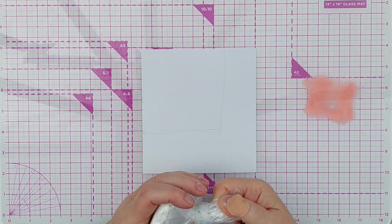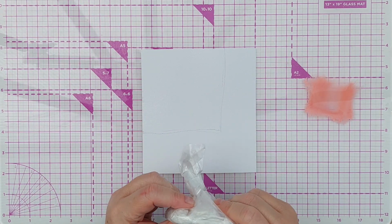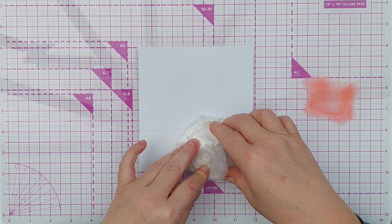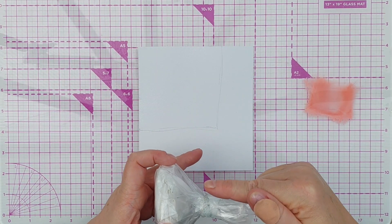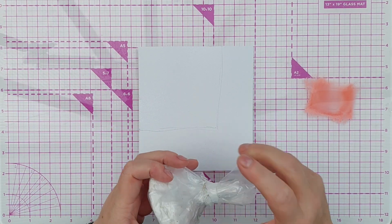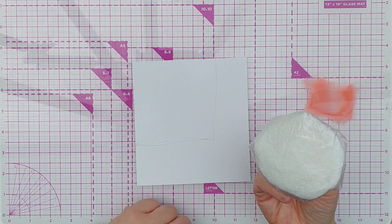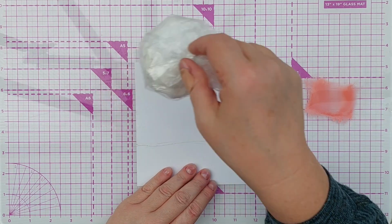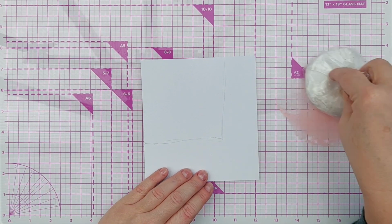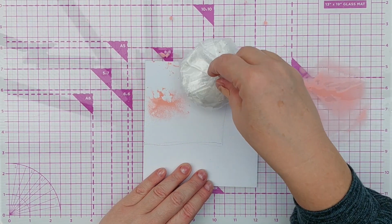Now I make this out of a bit of old sandwich bag and some paper towel that I've scrunched up and put in there, and pushed it down so it's flat, and then stuck a bit of sellotape, sticky tape around there to create a neck, and snipped off the excess. And this, I find it a really good way of picking up colour and smushing it like the packaging technique, but with slightly more control than you get with the packaging technique. So I just pick it up like that on the bottom, and I can smush it down.